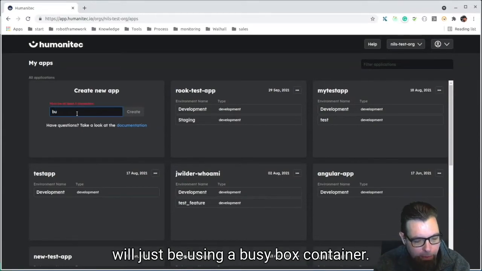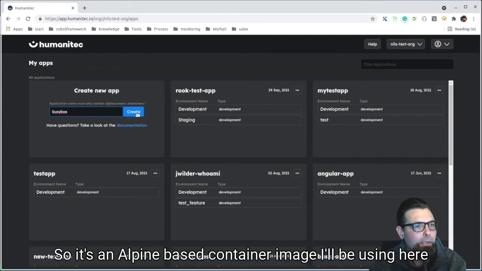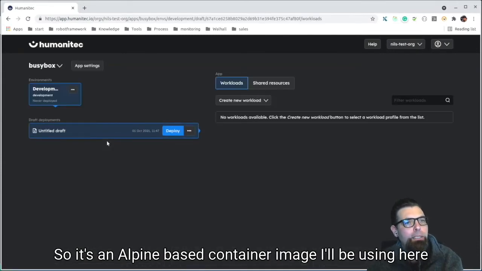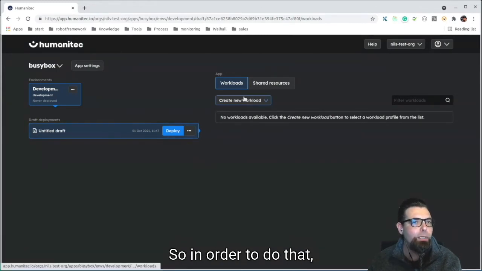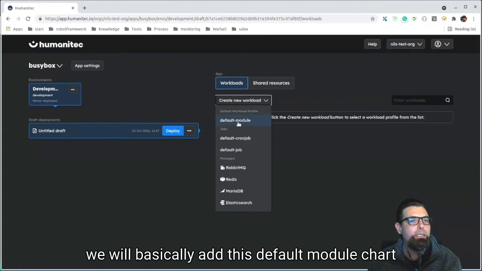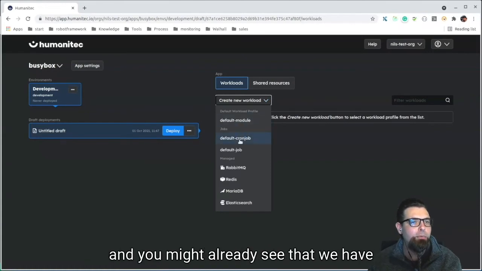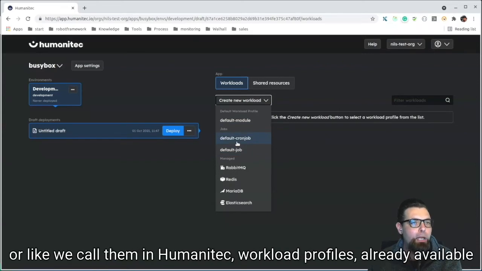And this simple application will be just using a BusyBox container. It's an Alpine based container image I'll be using here just to demo how this looks. In order to do that, we will add this default module chart, and you might already see that we have a couple of other Helm charts, or how we call them in Humanitec, workload profiles, already available.